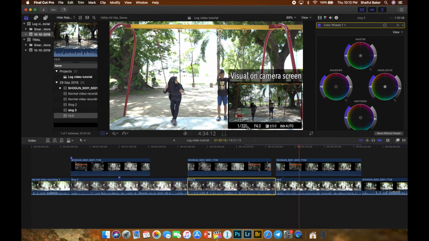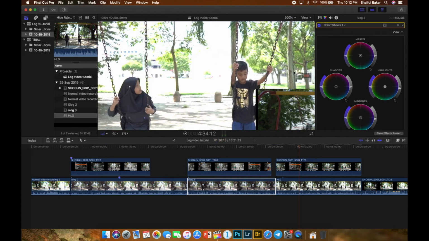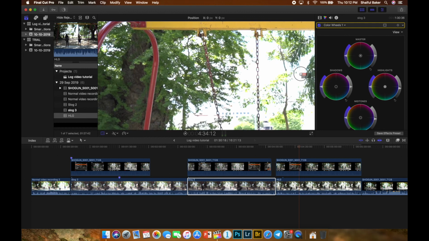Now you start to notice that my shutter speed is going down. The reason why my shutter speed is going down is because HLG doesn't require me to use high ISO. I can shoot with ISO 100. And one more thing, you start to notice that the shadow area on this part is very well balanced. So let me zoom here. Alright, then we go back to this part. See that it's much better than the S-Log I just showed.